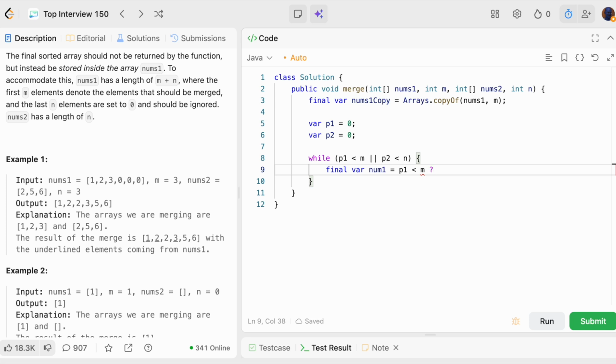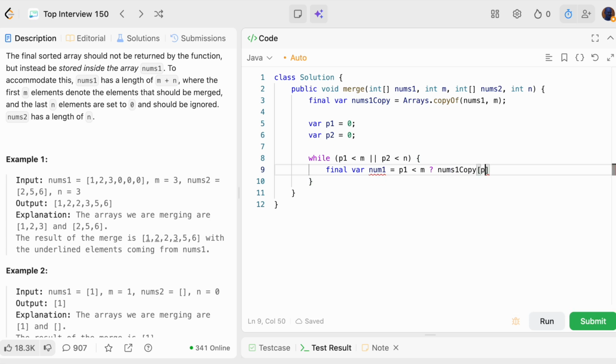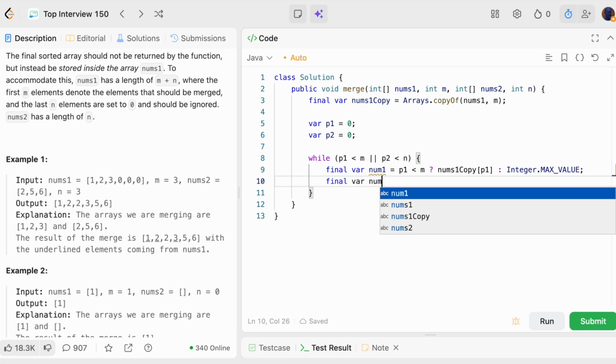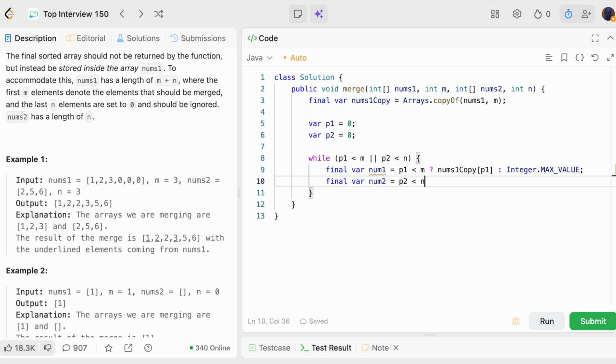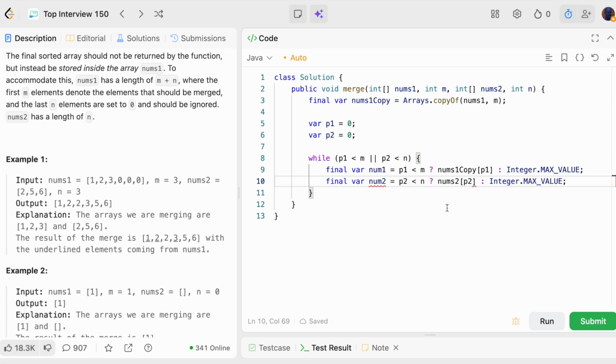So if I'm within bounds, then I can take it from the copy array. Make sure you're using the copy array and not the original input. And if that's false, I will use Integer.MAX_VALUE, which is the constant Java gives us. And I will do similar for num2, nums2 at p2. And here I don't need to do that, we didn't copy nums2, so we just address it directly.